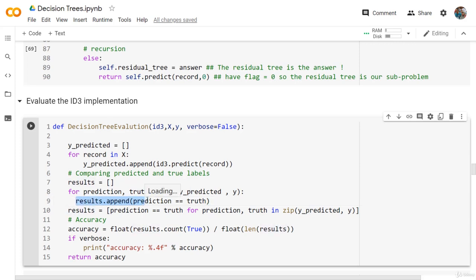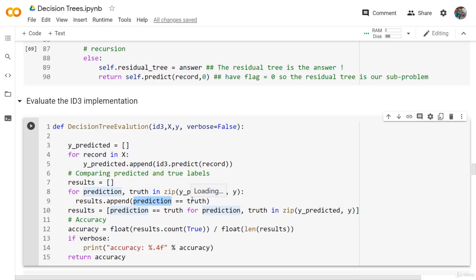So basically the results will contain either zeros or ones. This is a Boolean condition, so it will return either true or false, either 1 or 0. It will return true, or 1, if the prediction is the same as the true value, and it will return 0, or false, if they are not equal.